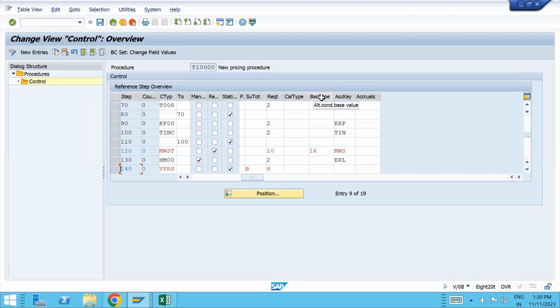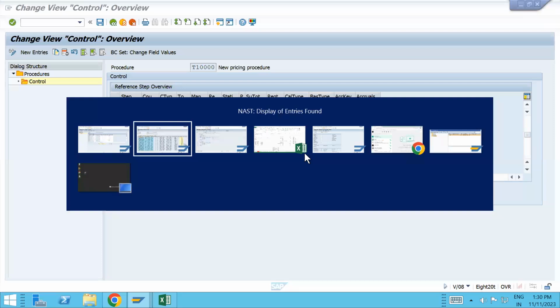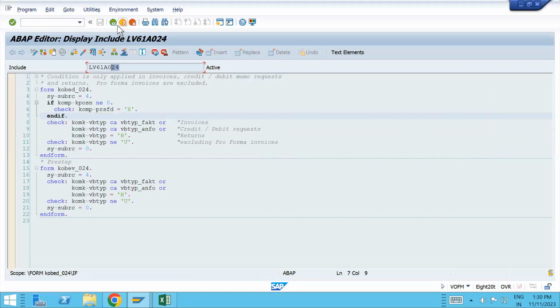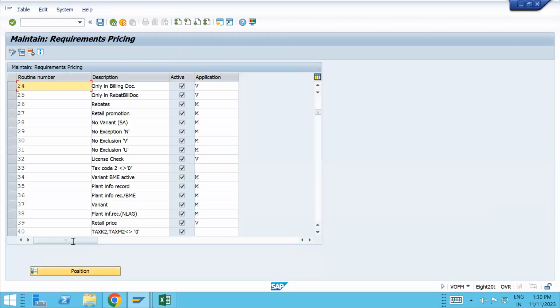So you can see here for the MWST, there is already some calculation in the alternative base type. Let me see how the calculation type is written. This is 16. No release orders.